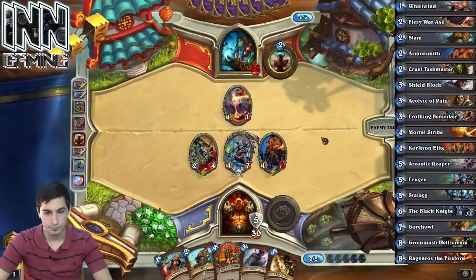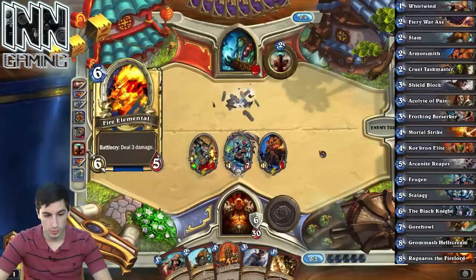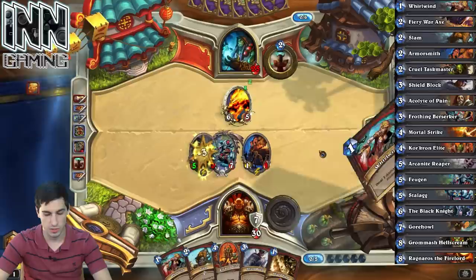I've got a shield block and a shield slam. So if he plays anything big. All right, so maybe a lightning bolt because he has 3 health. Oh, okay, fire elemental works, too. So every time one of my guys takes damage, that armorsmith is just giving me armor.